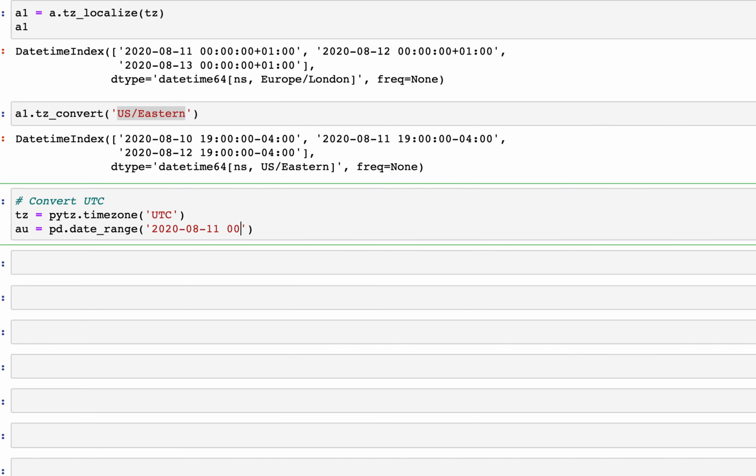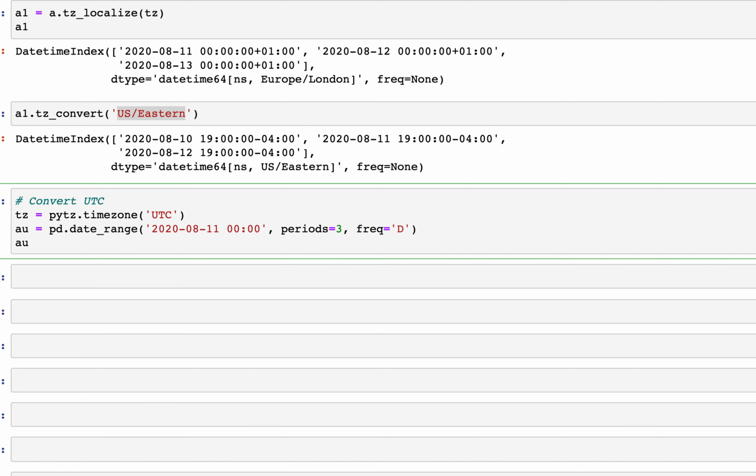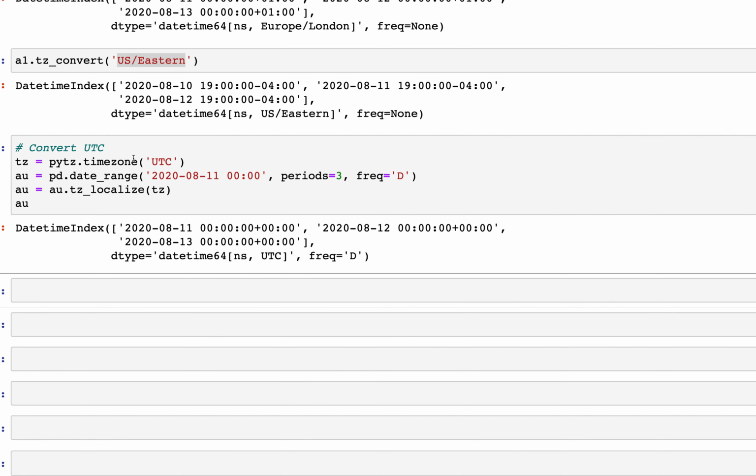You can go ahead and add 0000 hours, minutes, and then we have periods is equal to 3, frequency is equal to day. Now what we can do is add the time zone information. So au.tz_localize(tz). So we are adding this UTC to the timestamps in here. So we have added the UTC time zone, as you can see. So the date range that is output now is time aware.